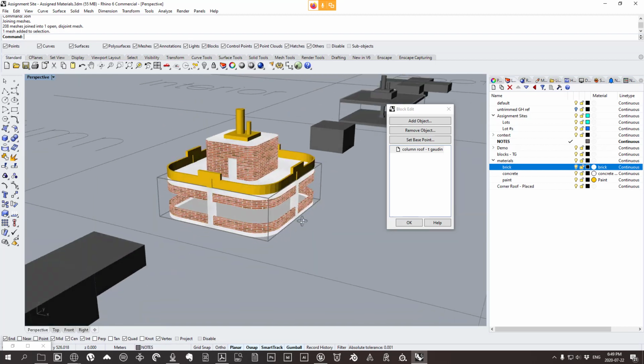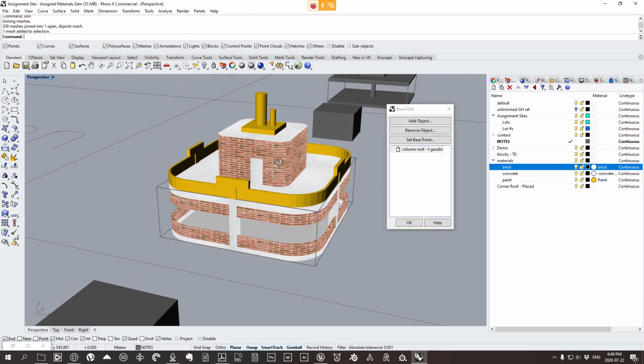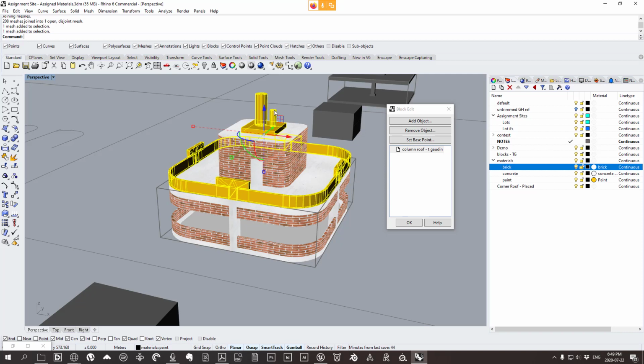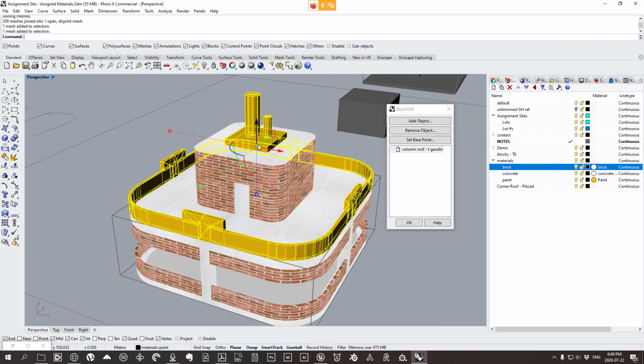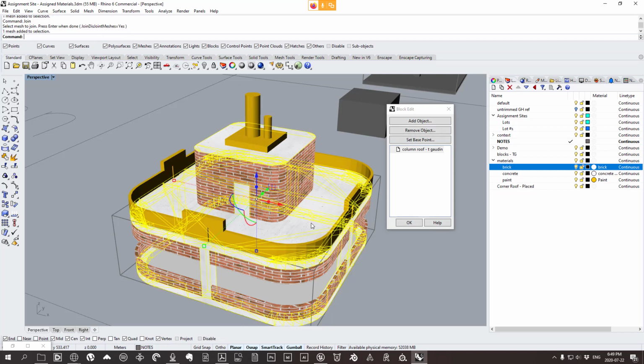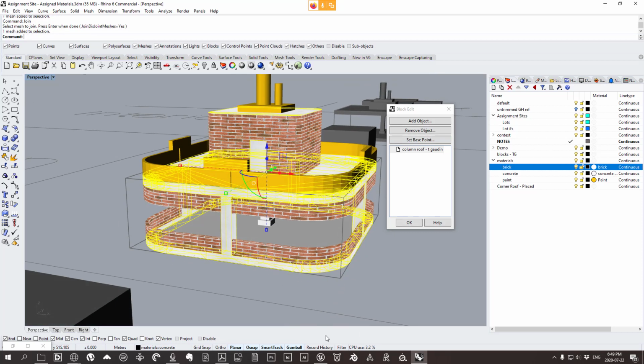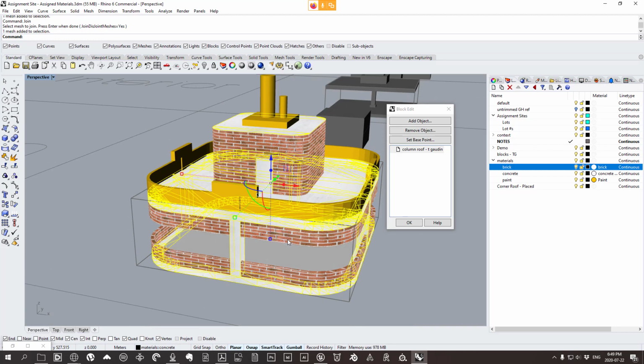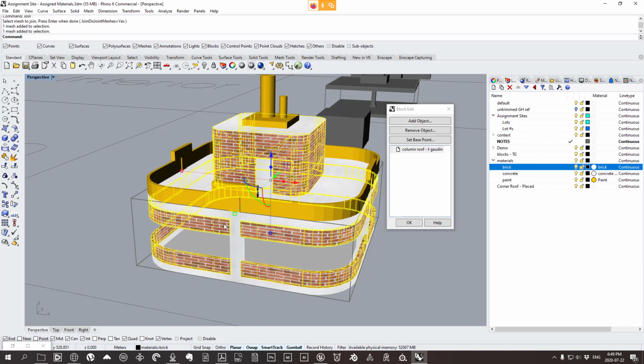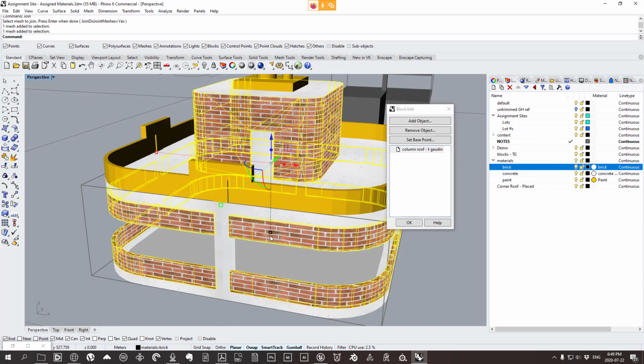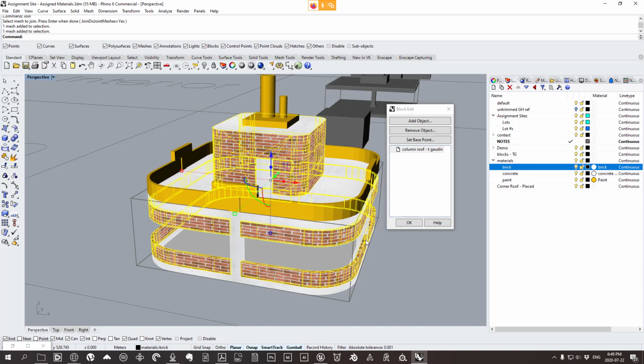So after you've finished editing your block and you're happy with how it looks, same thing for this yellow material. This is all the material. So I just select it all and I type Join. Same with the concrete. I select it all and I join. And now when we go into Unreal, more so not this class, but next class, what we'll see is that we are able to edit this object as one object rather than having one face, another face, and another face. It just makes it a lot more intuitive.